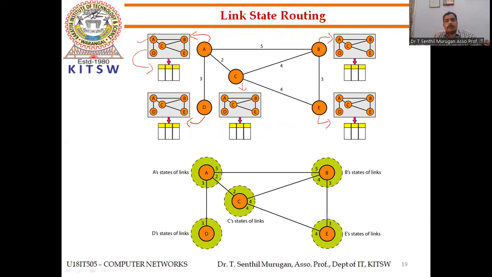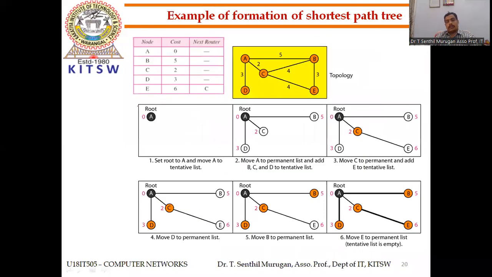Okay. So it will prepare the shortest path from each node to all other nodes. How can we do it? Initially, we use the Dijkstra algorithm for finding the shortest path. From that, the routing table will be updated with the distance from each node to every other node. So the Dijkstra algorithm will be applied for all the nodes to identify the shortest path to all other nodes. Okay, so we will take a simple example.